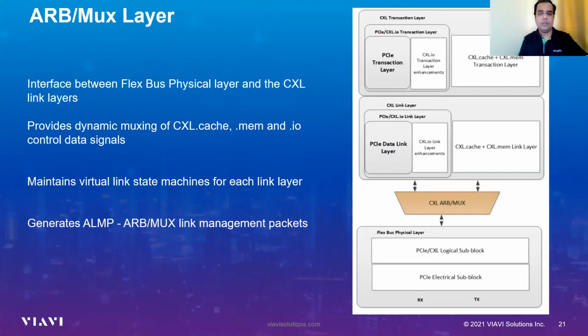In addition to forwarding these bits or packets, it also maintains a link layer state machine and processes state transition requests from these various link layers to the physical layer. And then the responses are processed and sent back when the other side updates its state machine. When we compare this MUX layer with PCIe, PCIe transactions do not have any MUX layer, and it is bypassed in PCIe.